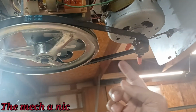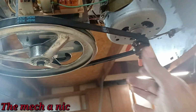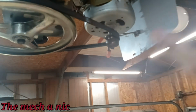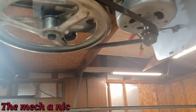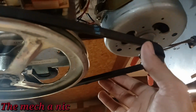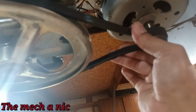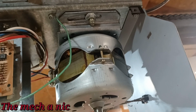It's just a motor. Here's a large pulley, and we have a belt that does everything. Now, when this thing is acting up, what it sounded like to me before, with the cover on, is that the motor is spinning, but something's slipping. And this is exactly what's going on, guys, because look at this. Look at all this slack in the belt right here. And as I squeeze this, you can actually see the motor flex a little bit.